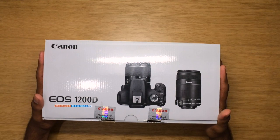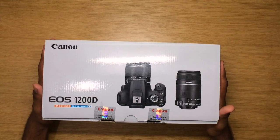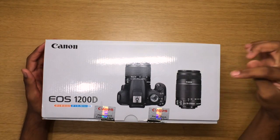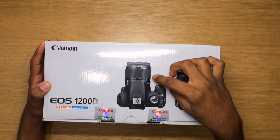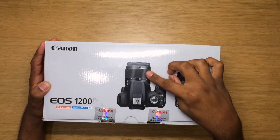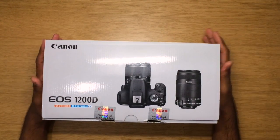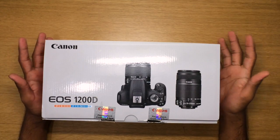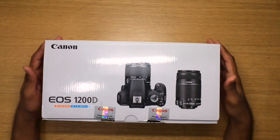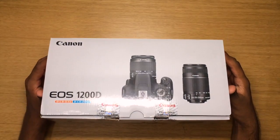Now this camera is equipped with an 18 megapixel sensor and this one is a dual zoom kit wherein you get a 55 to 250 mm telephoto lens and an IS 18 to 55 lens, and both these lenses have image stabilization too, which is very useful for taking photos when you go beyond 55 mm length, or even videography is much more stable and clear with the lenses which have image stabilization.